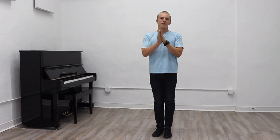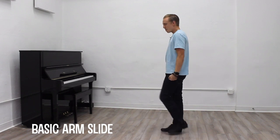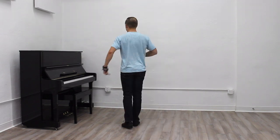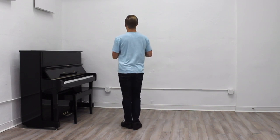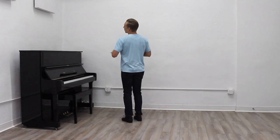Okay, the man's footwork for this arm slide. So, I'm gonna go backwards four steps, back, back, back, back, and then forwards four steps, forward, forward, forward, forward. My left foot starts moving first, away from her to create separation, and then my left foot starts to move forward first to close the gap back to her again.